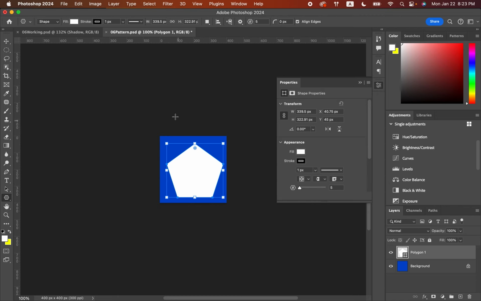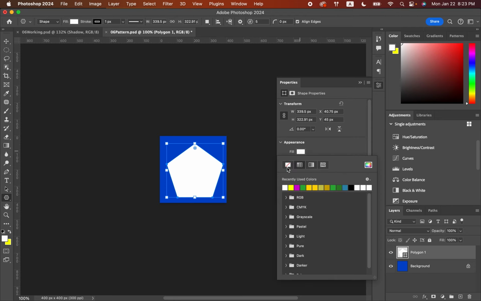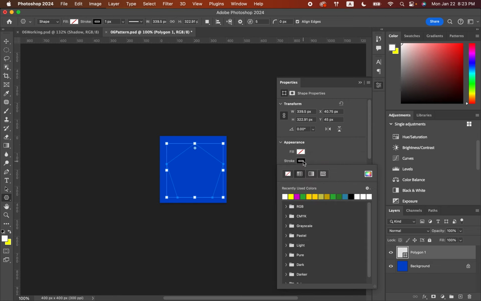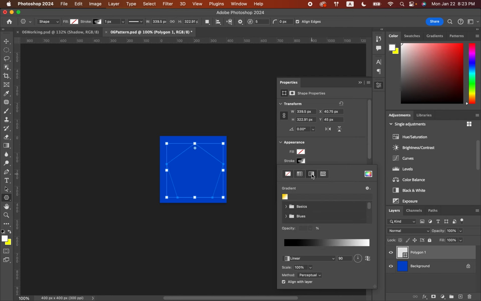Okay, now you can set the fill to none. So over here you want to choose the slash, which is none. The stroke is going to be a navy blue color.